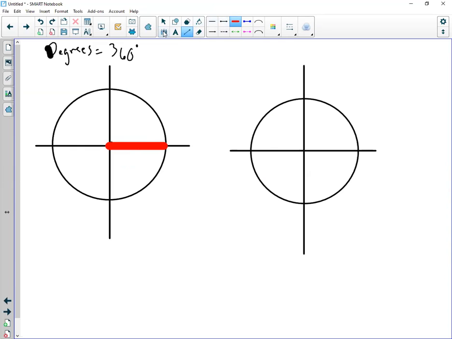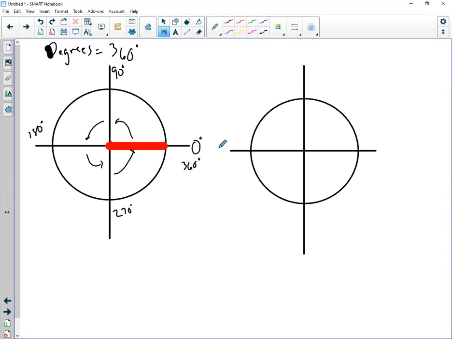So we have to be comfortable being able to identify these things on a graph. You have to know that this would mean the angle is 0 degrees big. If I start opening this way, once it gets to the y-axis, that means it's going to be a 90-degree angle. If I continue this way, it's going to make it 180 degrees. Again, continue this way, it's going to be 270. And then as we continue this way, it's going to be 360. If we do one full rotation, it's going to be 360 degrees.